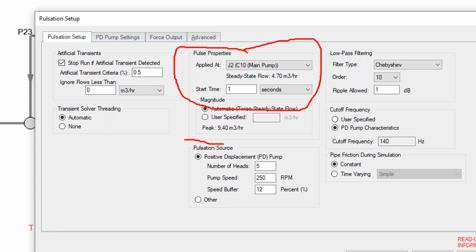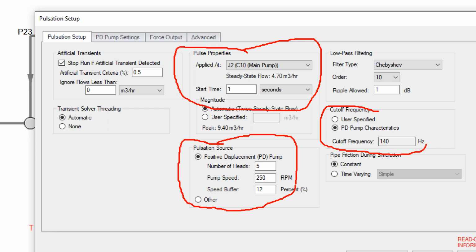We input the characteristics of the pump, 5 heads, 250 RPM. And here we apply the filter. PFA will apply the filter automatically, but if you want to go below the filter and see, like here we have up to 140 hertz, you might want to only observe the frequencies below 100 hertz.